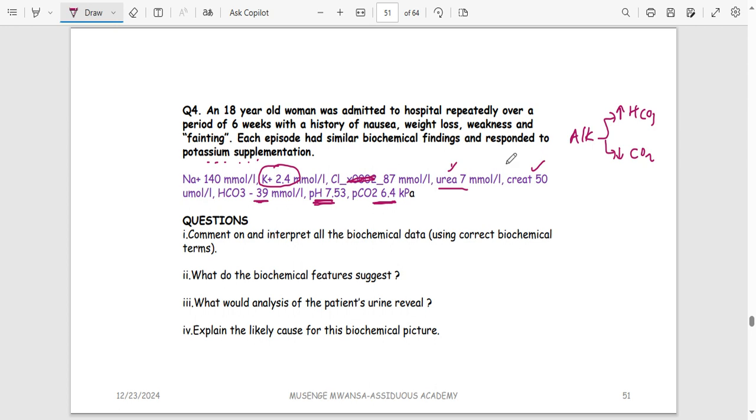Since they've not been given, which they're supposed to give, if they've not given, for me, I wouldn't trouble. I've seen some where they've not given, but those are where they're trying to ask you for these which are common, like the pH, partial pressure of carbon dioxide and bicarbonate. At least these ones, we can comment on them even if they've not given the normal value. About these others, really not. So the major thing they want us to comment on is the acid-base disturbance. What do the biochemical features suggest?